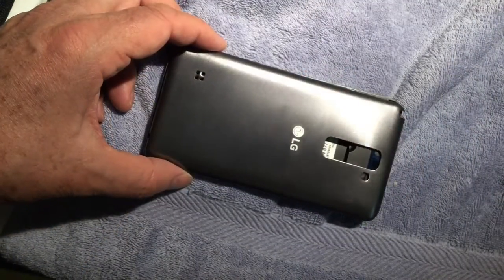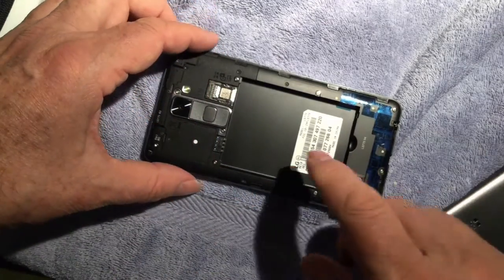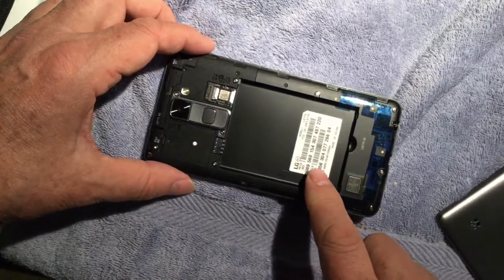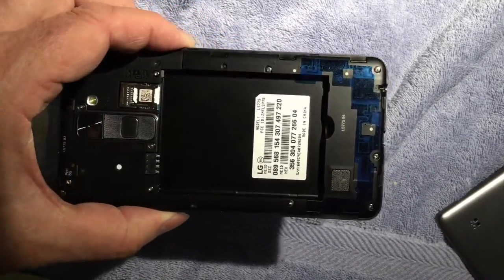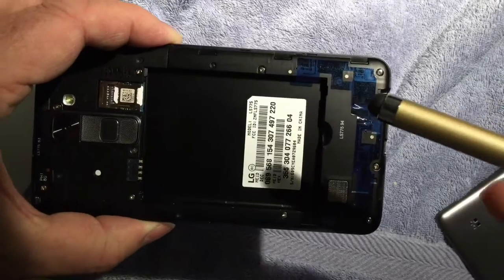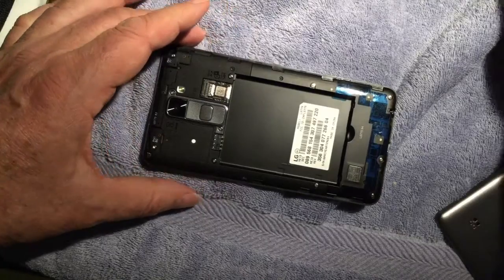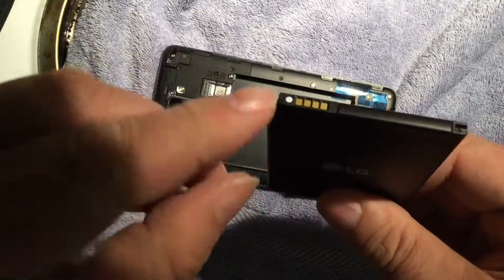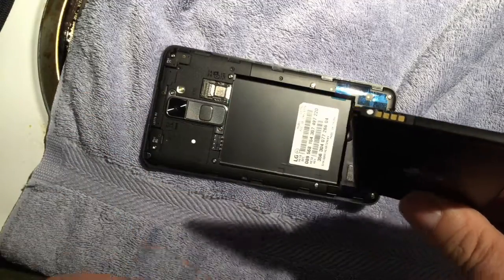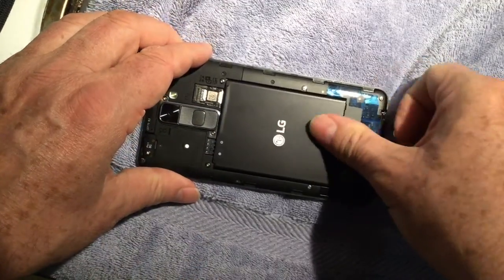The 3,000 milliamp battery. This will take up to a 125-gig microSD card. Now look at this: when you take the battery out, see this strip to the right? That's like an antenna intensifier — that blue tape. I've never seen that before. This has four poles on it. One of those poles in the battery is dedicated to thermally taking care of the battery, so that's a good sign in a cheaper phone like this.